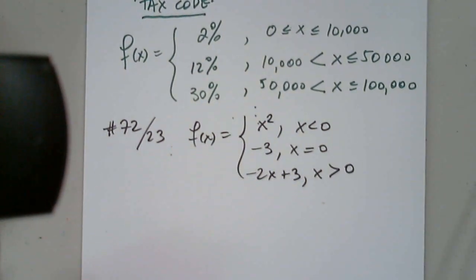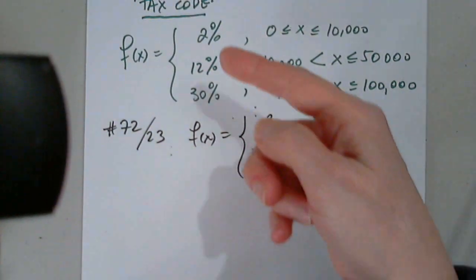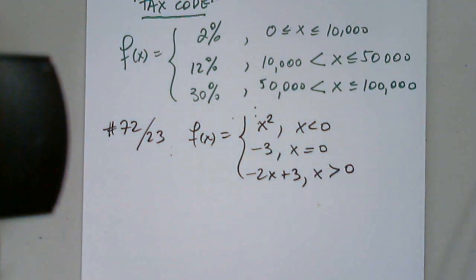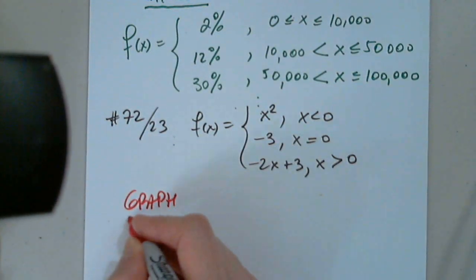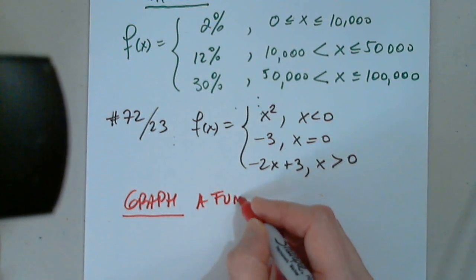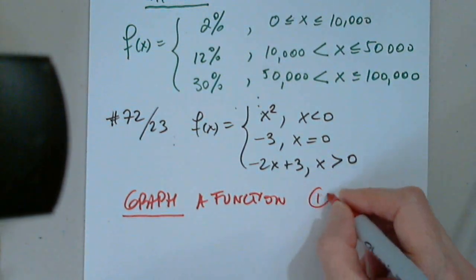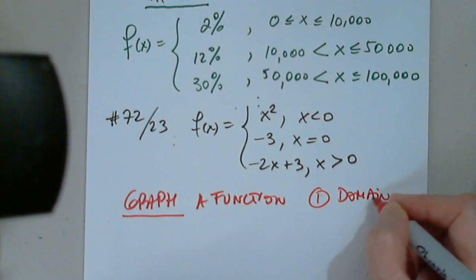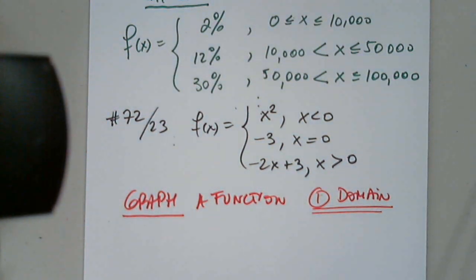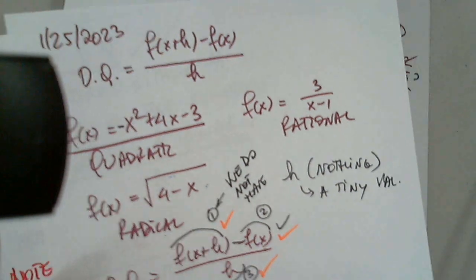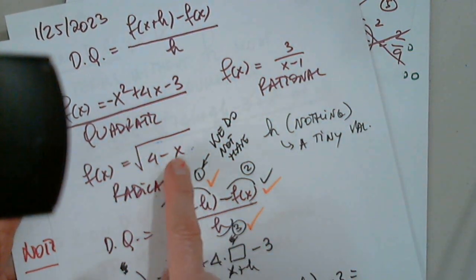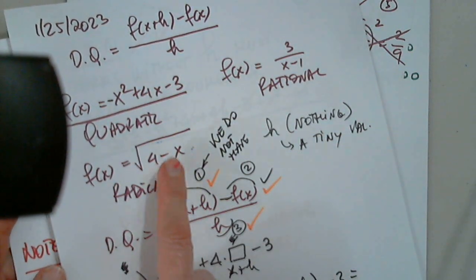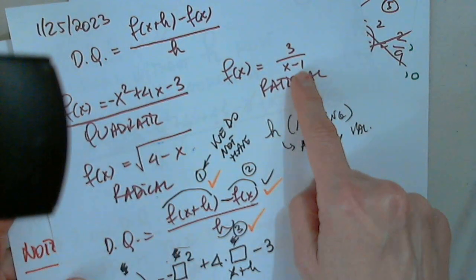Awesome. So this is a piecewise defined function. Yes, it happens that it has 3 pieces. Fine. And first of all, every time I'm asked to graph a function, my first step must be domain at all times. Remember, except here, I kept quiet because the domain is all real numbers. But here I did not. I said we always have to look at the domain, even if we don't graph.